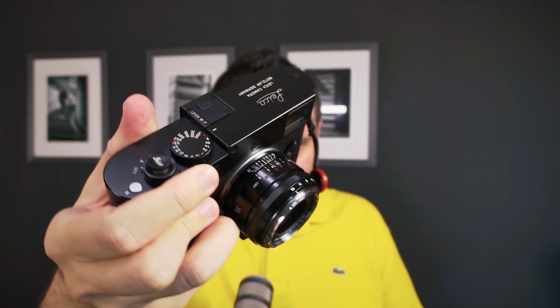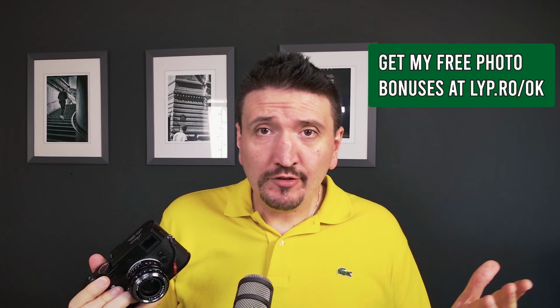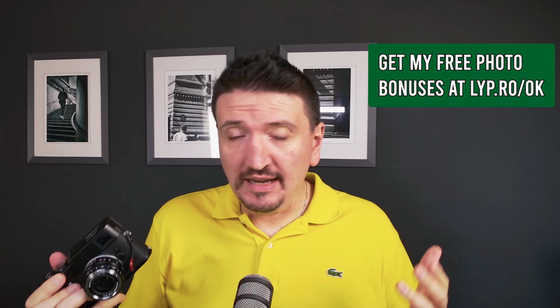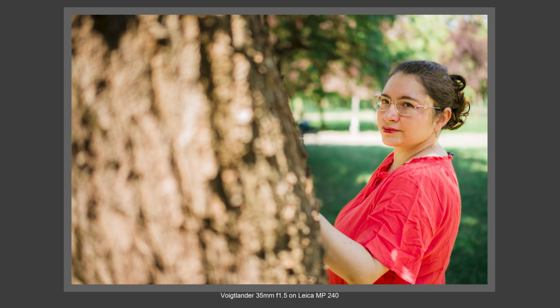So here is the lens on the Leica M. It's staying very well in the hand. I would have wished to add a thumb grip for my Leica M, but unfortunately I wasn't able to find a compatible thumb grip. I've ordered two thumb grips and none was well made for my Leica, none. So for the moment I'm using my Leica without a thumb grip.